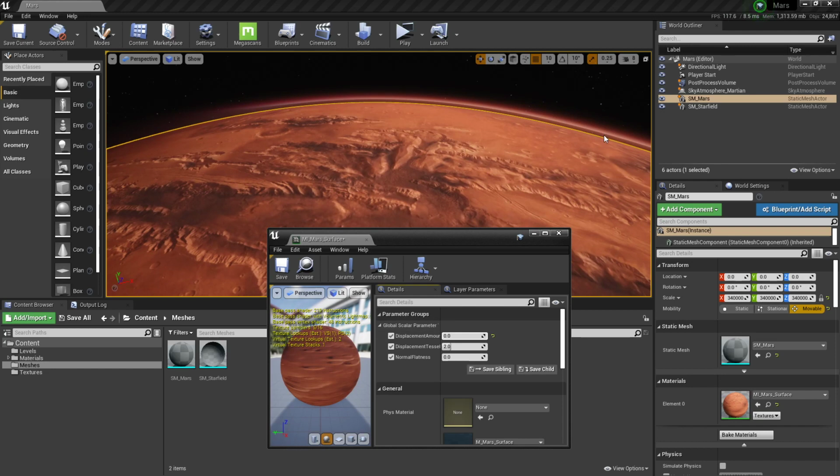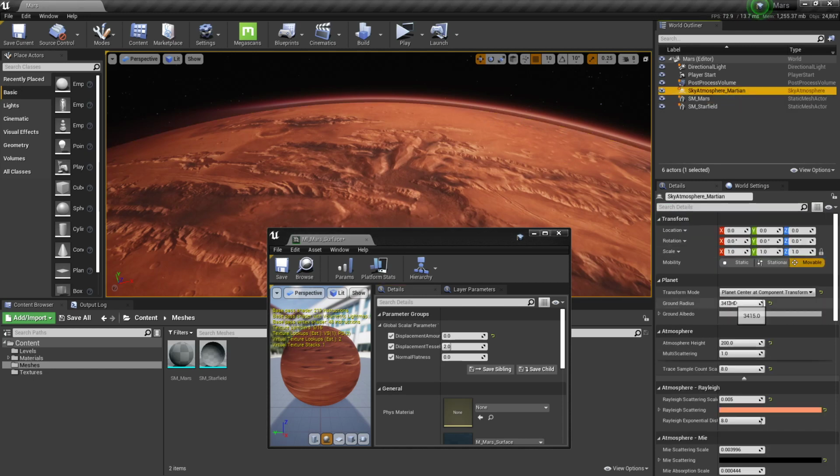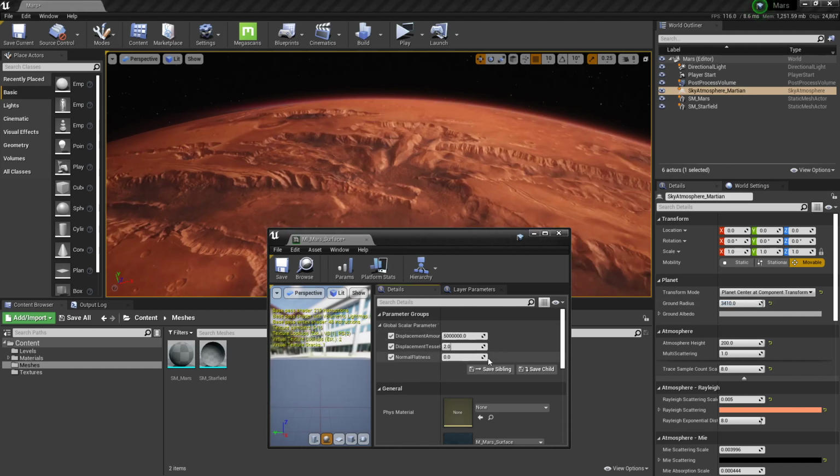You'll notice that it creates a little boundary layer or a void of the atmosphere, so you can adjust the atmosphere dimensions here. So maybe 3400. If I flattened out the planet like this, then I might need to drop down my atmospheric radius here. So I'm just going to go to 3410 and just reset this to what it was before.